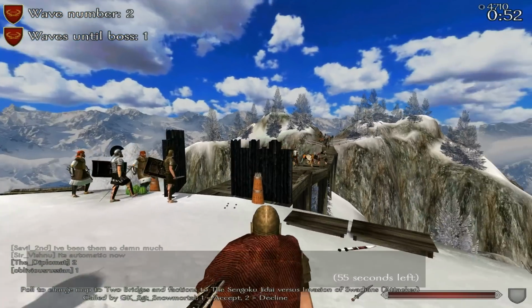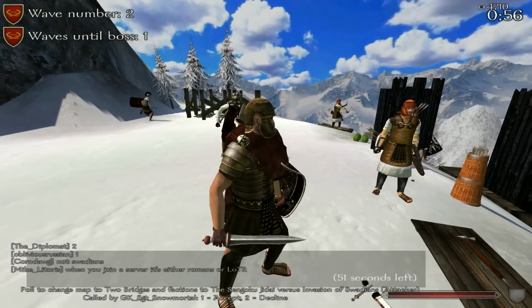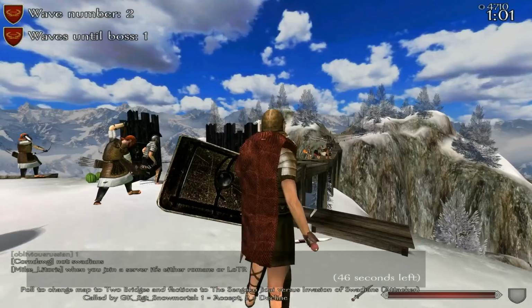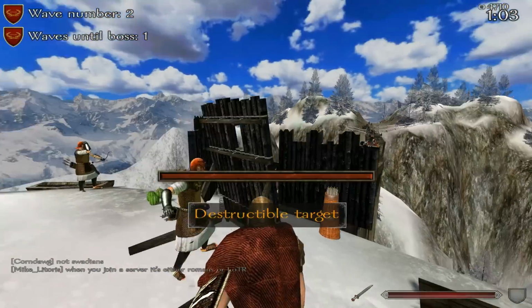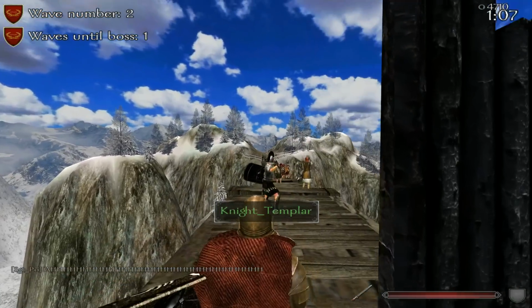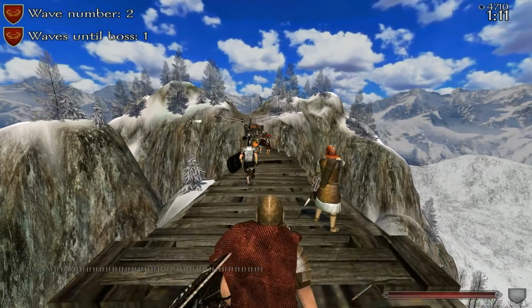This is Rome versus Goblins, and this is actually one of the new armors for the new version 117 of Full Invasion 2, and I think it looks pretty damn cool. I'm in gold Roman armor here with a little cloak, cape. Can't remember the exact name for this, but there is a name, I just don't remember it.